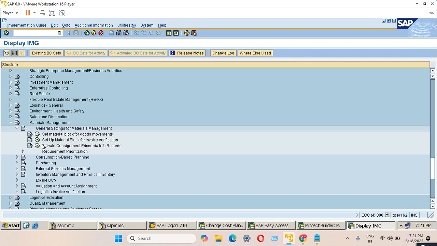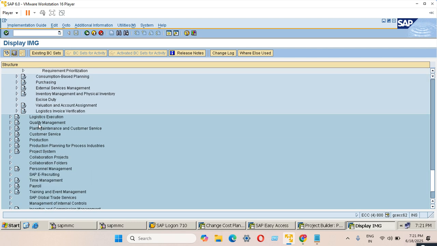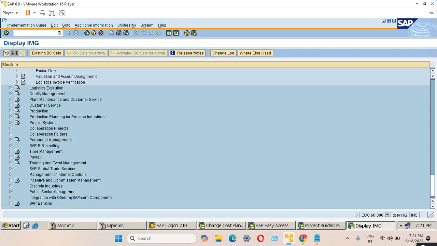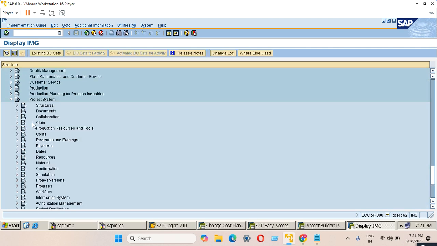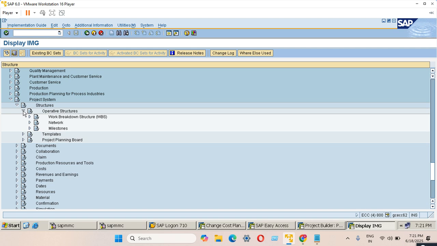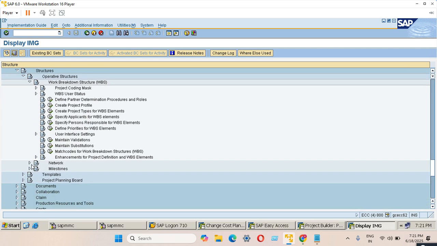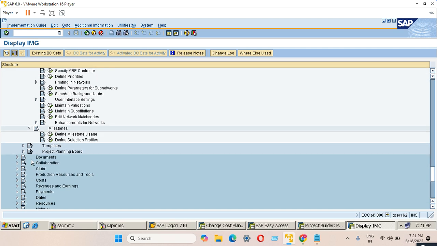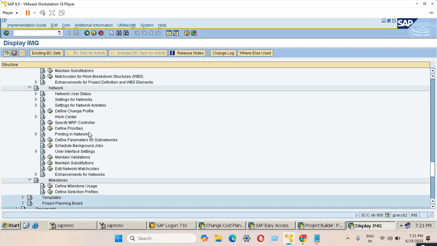Now what happens? These people will set up their module specific parts. Like that we have to come to our project system. So this is the project system module. We have structures, operative structures, WBS, network, milestone, milestone usages. Remember, we were discussing the different milestone usages.